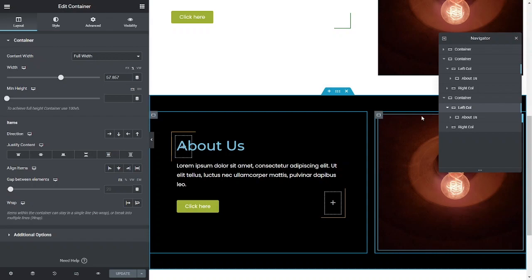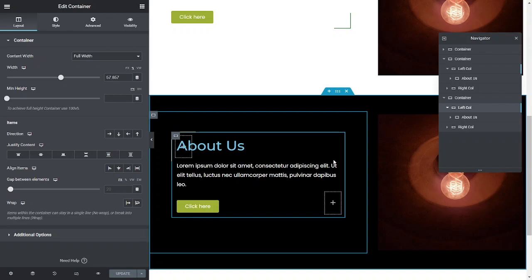Now I'm using containers. If you are using sections and columns, which you probably should still be using because Flexbox is still not a production feature, I'm doing all my tutorials using Flexbox in the hope that it becomes production soon, and my tutorials don't get updated pretty much as soon as I create them. But if you're going to do this with sections and columns, I would suggest you use the spacer widget instead of a section or container. Spacer widget will do exactly the same thing.